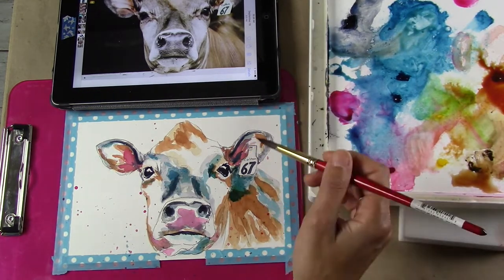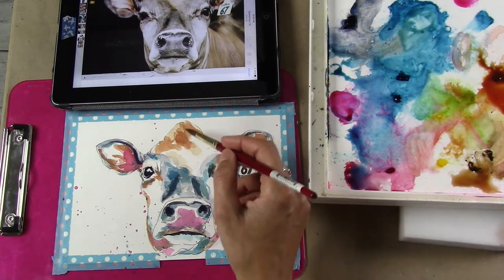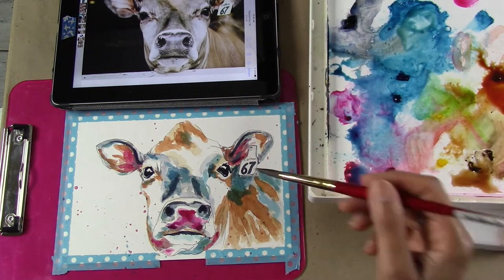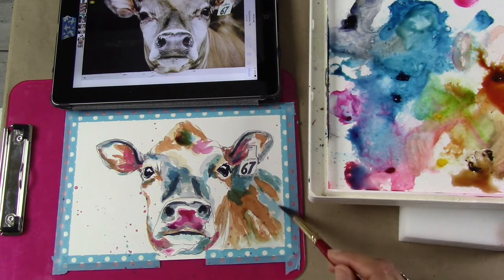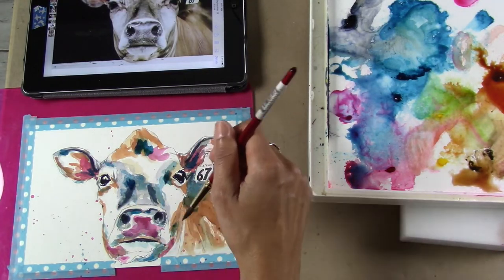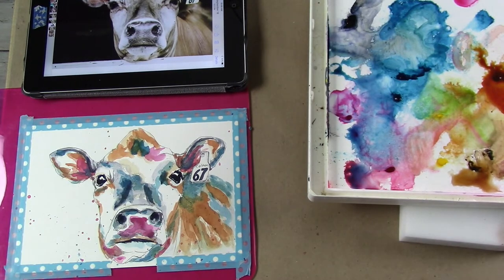If you are comfortable using inexpensive student-grade materials, then I say go for it. I think the most important thing you can do is get your brush out, get your paper out, get your supplies out, and just play and practice. Don't be super attached to the results — just put it out there every day. If it's not the first piece you make, it might be the second, the third, or the fifth, but eventually you will get there. The other skill you'll learn just from doing and from experience is the ability to know when to stop. When you find yourself putting paint on and then taking it off and then putting it on and taking it off again, that's a really good sign that you've gotten to the end of your process.